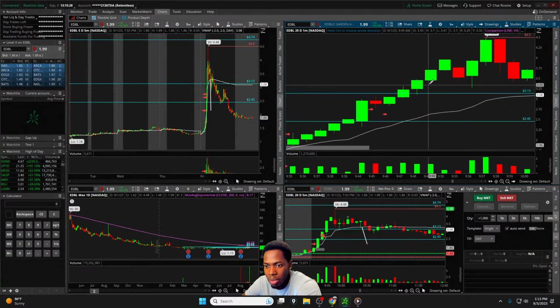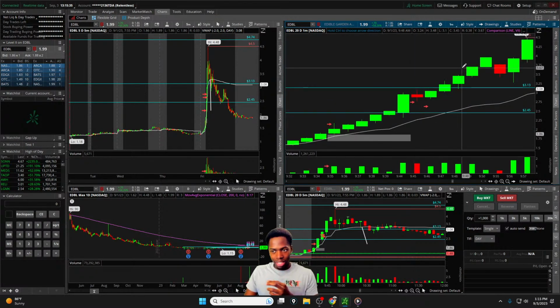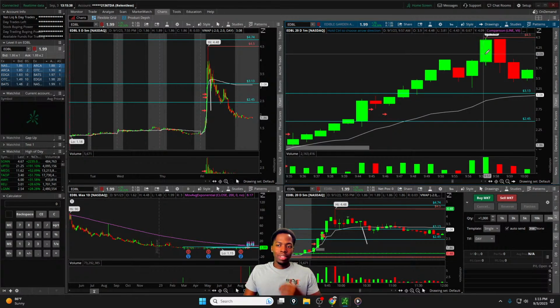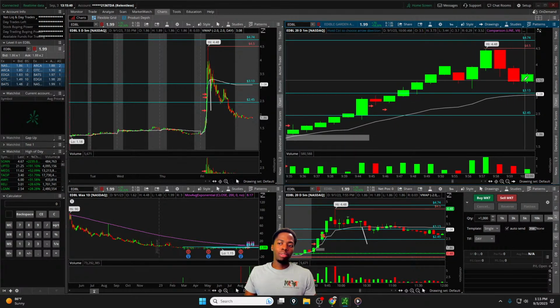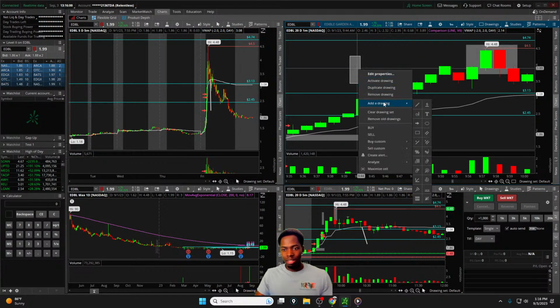So when we get all the way up here and we see this red candle, this is our first sign of trouble, because throughout the history of the stock in the short term, we have yet to have a bearish engulfing candlestick. The bearish engulfing is, of course, when we have a green candle with a good sized body, but then a red candle that consumes that previous green candle by being bigger. And that's essentially what we had right here. This is our first sign of reversal. I think it's the first obvious sign.